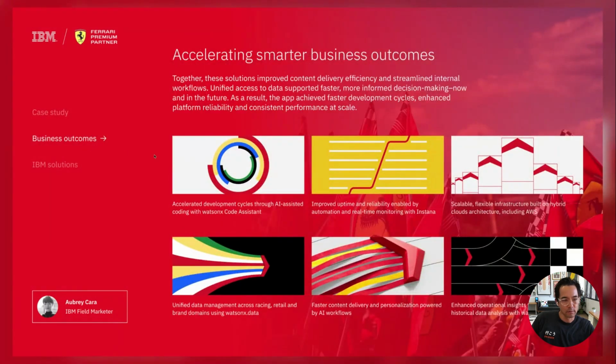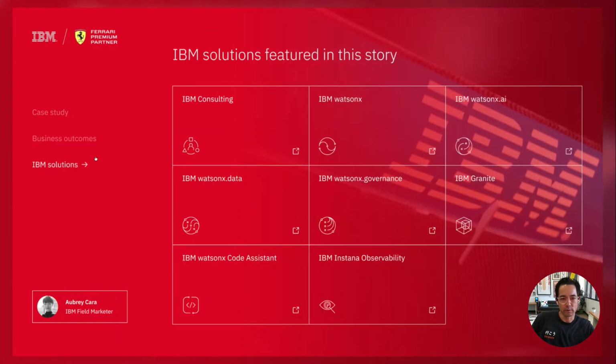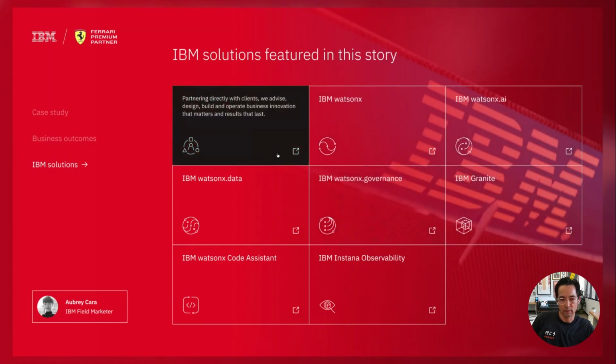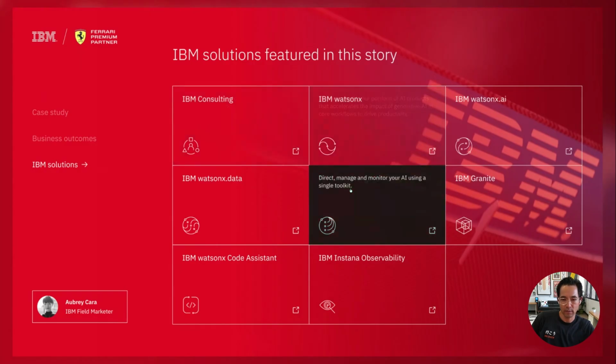Business outcomes, IBM solutions. So again, bringing in some of these hovers and then you can hit that external link to go out to that page. So it's a great way to be this sort of container of bringing all the necessary information into one spot, but then being able to just exit out or direct them to even more information as well.